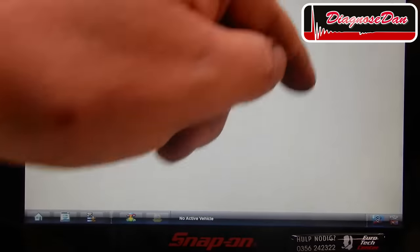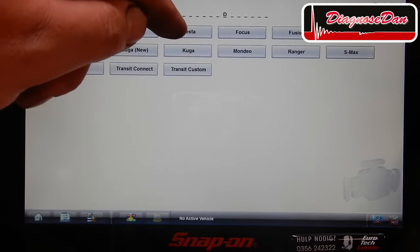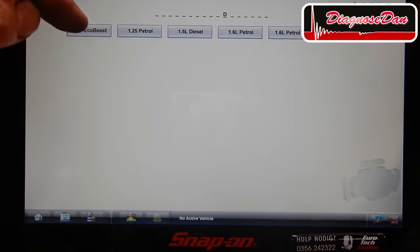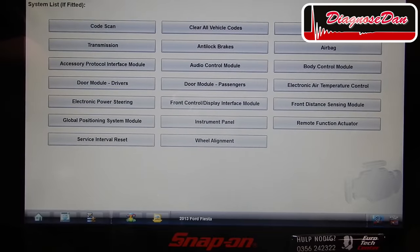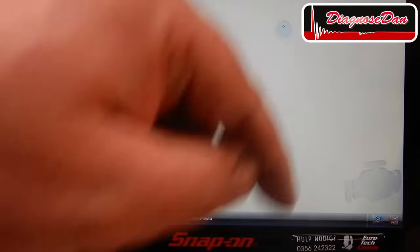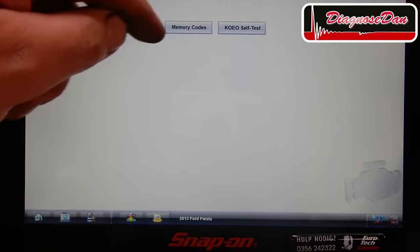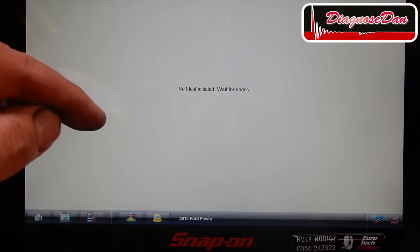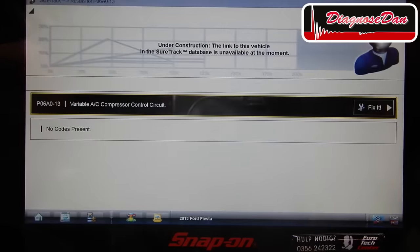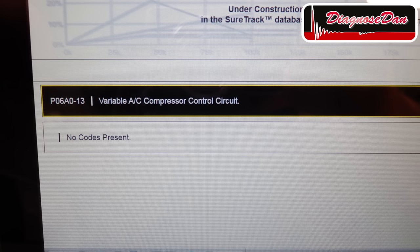Now let's select Ford, 2013 Fiesta, and on this particular model the AC is controlled by the PCM, so let's go to engine and let's see if there are any codes stored that could give us a better direction. And there is a code stored for the AC, variable AC compressor control circuit fault.